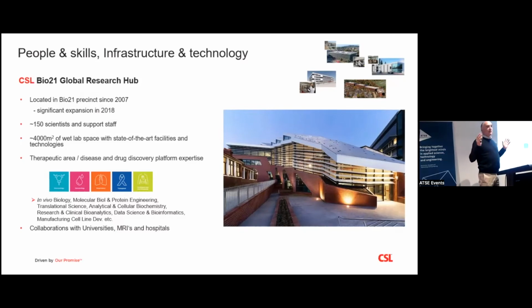It's just that it comes from a perspective of therapeutic development rather than basic biology. But the quality of the translational science, the quality of the data science, the quality of the analytical biochemistry is all first class, with some really outstanding scientists.